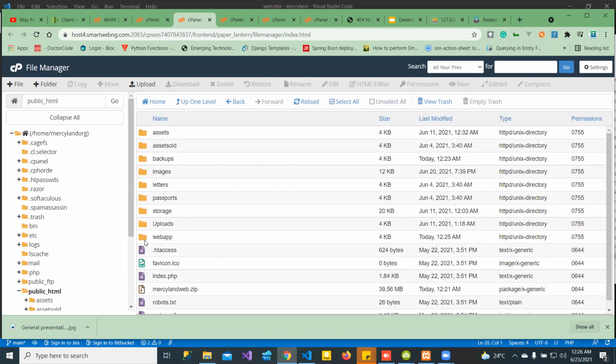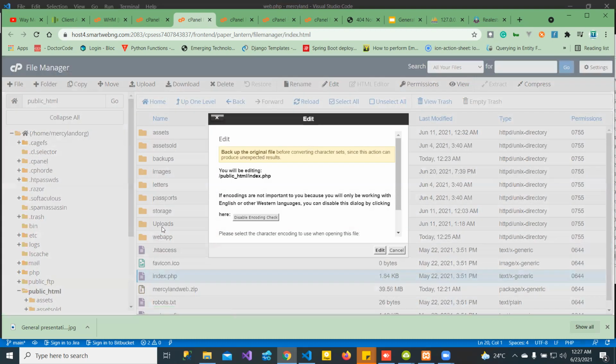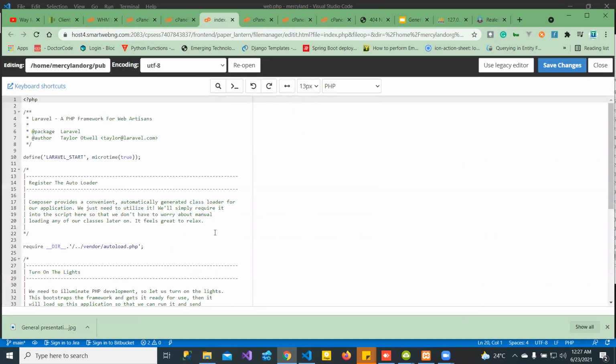Now we have web app, which is where the content of our site resides. So we're going to edit this and point it to web app. We have our web app inside the public_html.